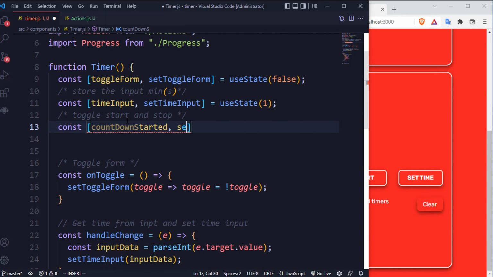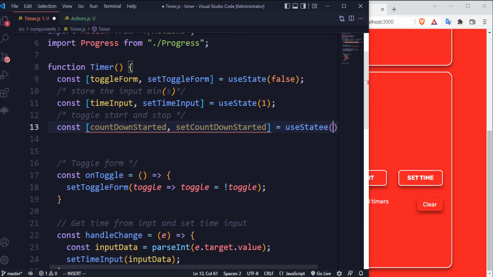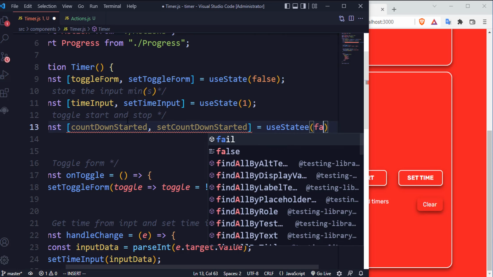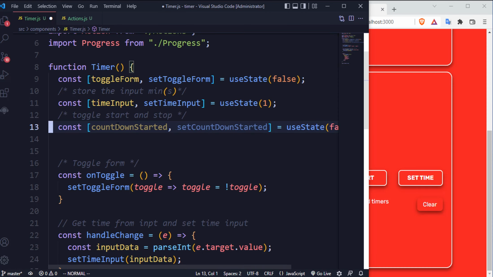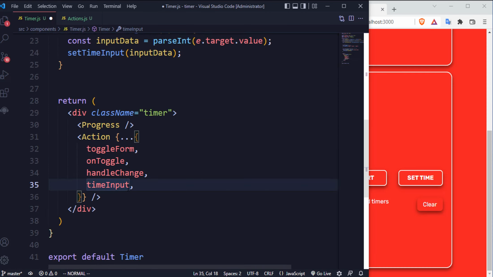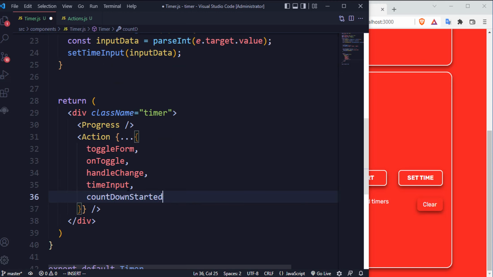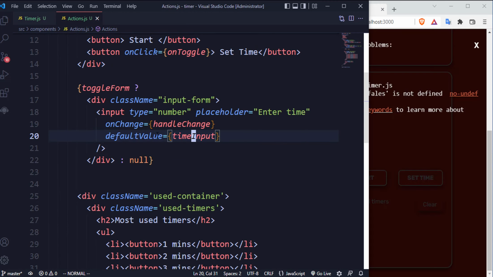I'm just going to give it an initial state value of false. So I'm going to pass in the countdown started right here. So back inside our actions, it says I misspelled this, so this is false.